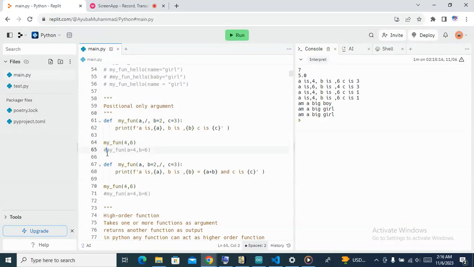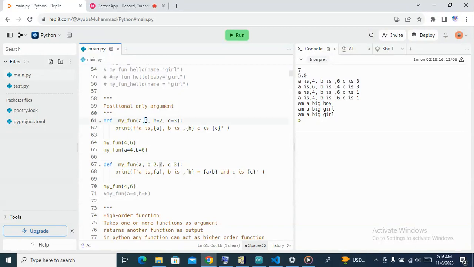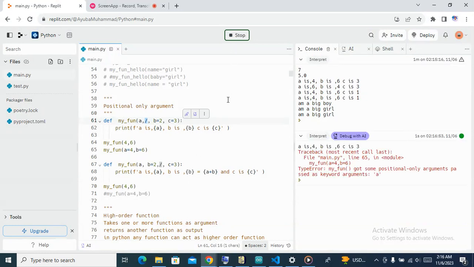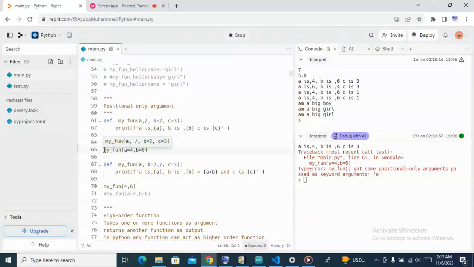But if we try to test run with the second one, which I commented, I'm trying to assign it like a keyword in this place, but in order as well, we are going to run into an error due to the fact that this forward slash is there. Okay, so let's just run that and see. Yeah, like I said, the error is clear here. It is complaining about positional only argument, so it's not a keyword argument. I hope you get the idea. So we have to comment this back. This is the one that we are going to be using.